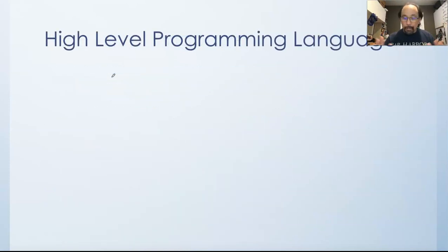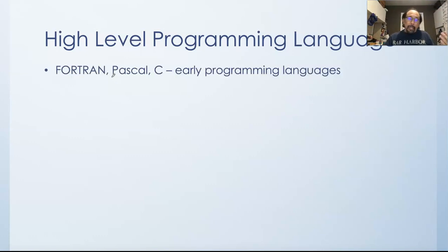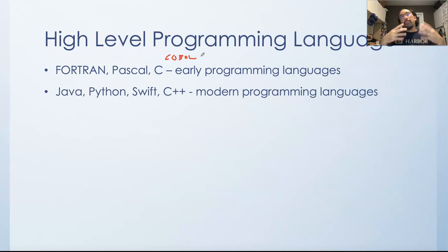Okay, but most people, probably 99.9% of programmers, do not program in assembly language, but what they do program in is a higher level language. In the old days, we had Fortran, we had Pascal, we had C, we had COBOL, which, funny, we still use today in the government. But nowadays, we have the more modern languages like Java, Python, Swift, C++. I would actually say C is still quite a modern language. It's still in use today. It has evolved to C++, but C is still very, very useful.